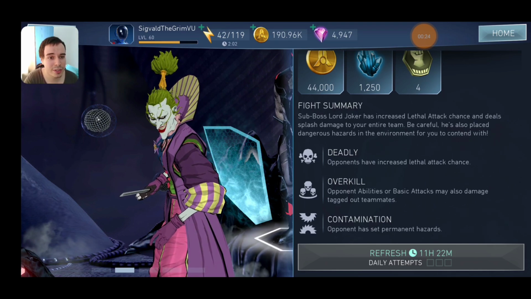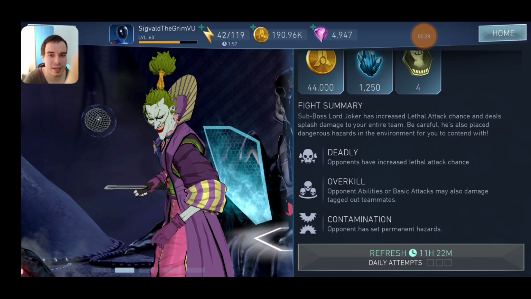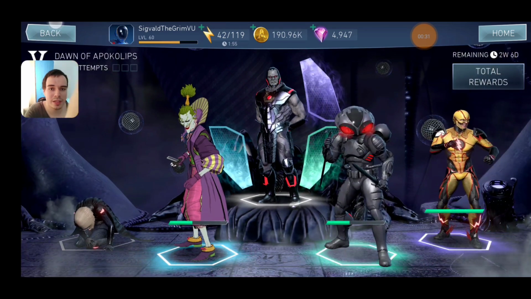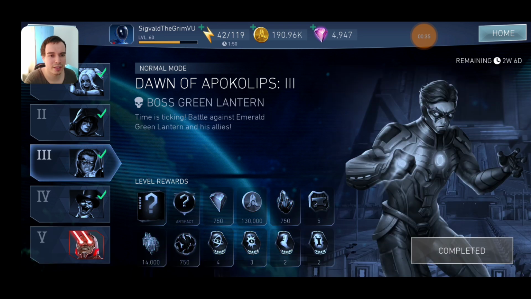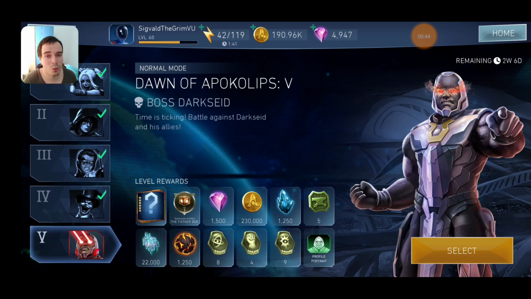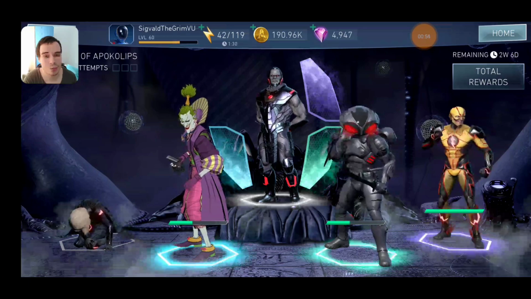What I do care about is the contamination, which will do a set of hazards. This set of hazards will be exactly the same. We'll have different colors and something, but it will be exactly the same as the one that was on boss Green Lantern, and it will be exactly the same as the one that is going to be in phase 3. So we are going to have a lot of hazards, but on the very right corner of the map we are going to have a hazard that will deal damage, and on the very left corner of the map we have a hazard that is going to power drain.